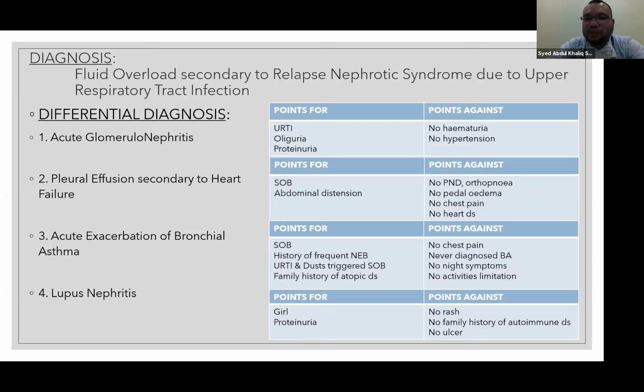AGN and nephrotic syndrome will come up in OSCE, will come up in your theory exam. Again, I don't know whether we can proceed with clinical exam. I think probably your clinical exam will do together with the next group, which will be a bit more problematic sebenarnya lah. I don't know how it's going to go. Tapi anyway, theory definitely will add more marks, more tests for your theory. So nephrotic syndrome AGN is an easy question to make for theory exam. So that is why you need to read more.